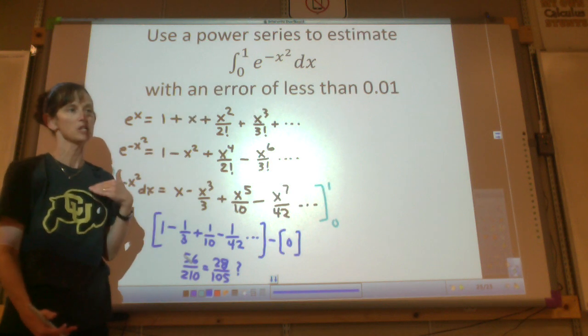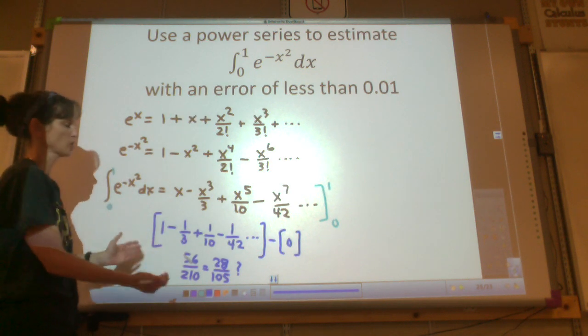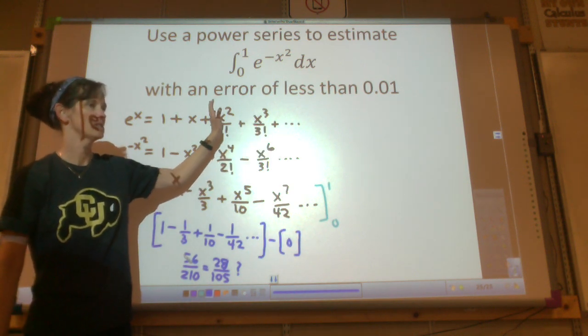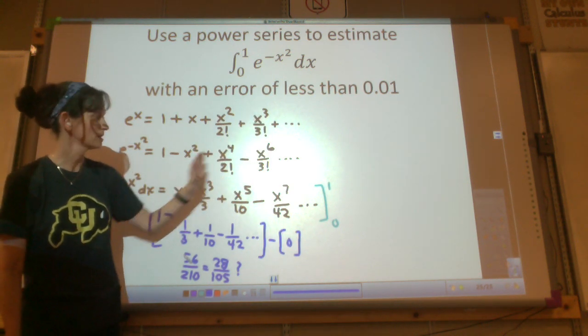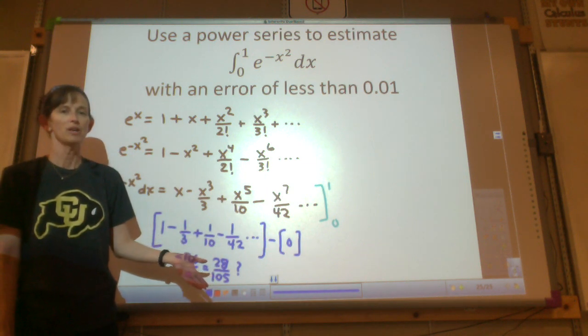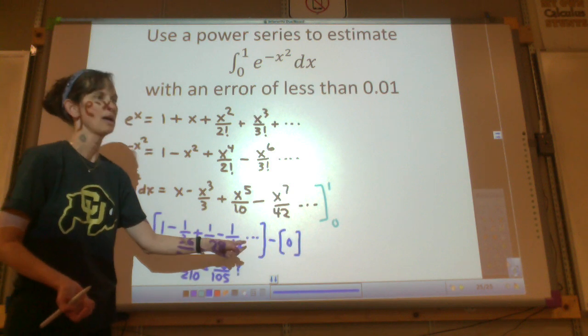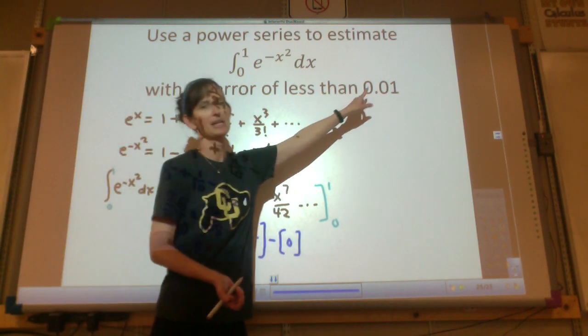Right. But my question is, can we actually stop here? Because I made an assumption, because I was tired. I stopped at 3, and then I stopped at 6, and then I got to 7. What if I need another term? And I don't know that unless I find the next term and make myself sure that it's less than 1/100th.